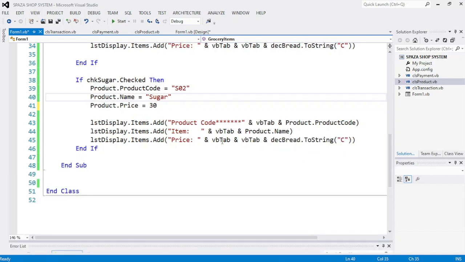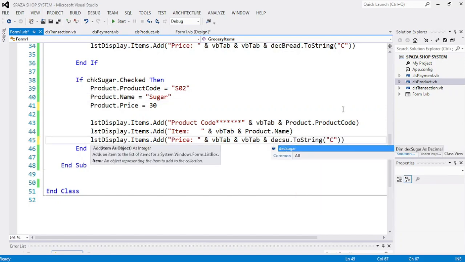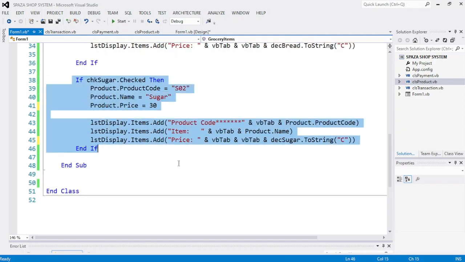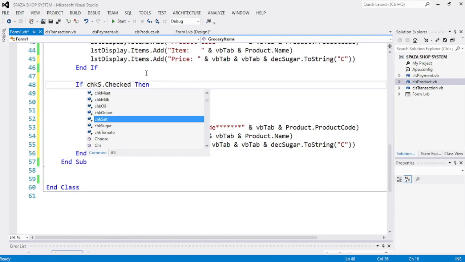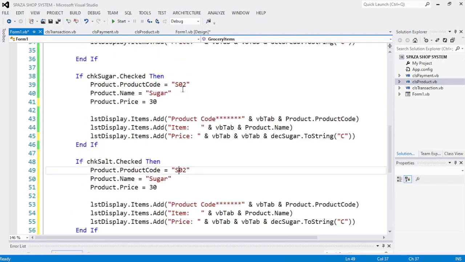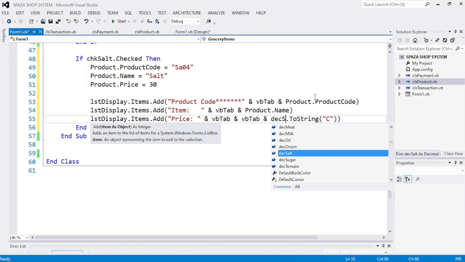And then we come to the price and say take sugar, copy the sugar, and do the same for salt. Okay, let's say product number 3, product number 4, and also say SA for salt, take salt.